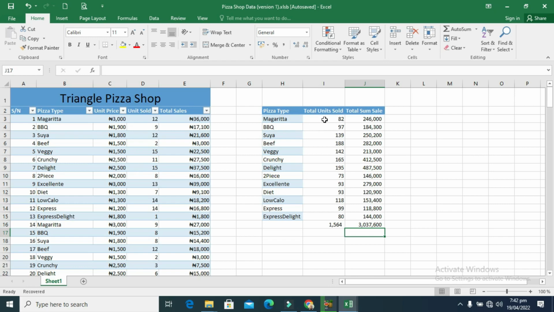And also we calculated the total units sold for all pizza types. Now we were able to break down the total sales for individual pizza types, and also our total sale at the end of the business day.